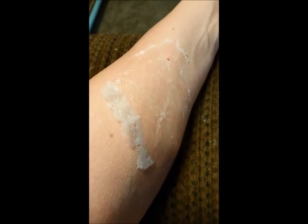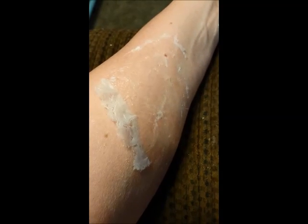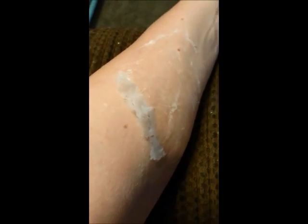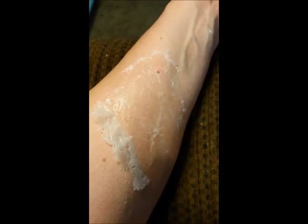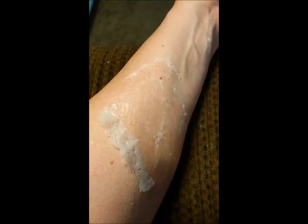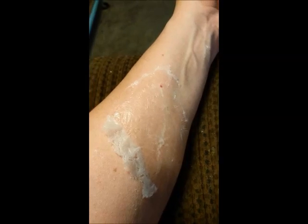When it comes to this wound and fake skin using Elmer's glue, when it went on, it was very white, and now you can tell it's very clear, and part of it's even pulled away where I've been bending my arm, and it's been causing it to pull away, which is really cool. What we're going to do next is add some foundation to it to help blend it right in with the skin. It's going to look like real skin, but skin that's just not so happy.